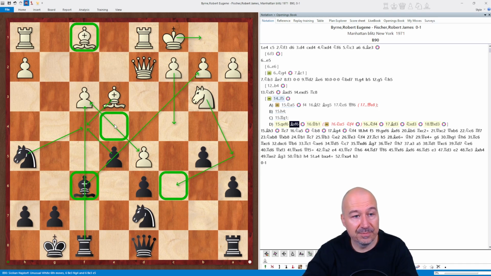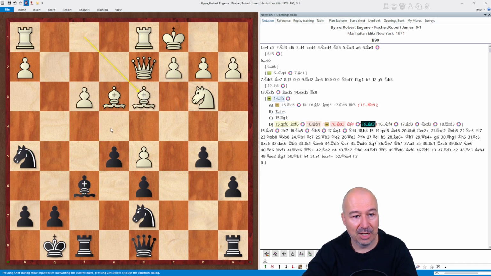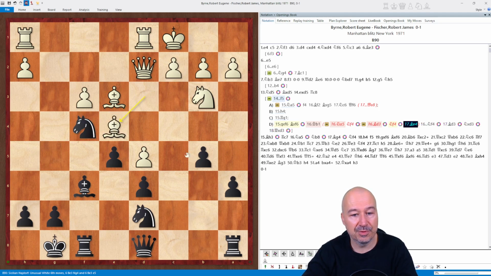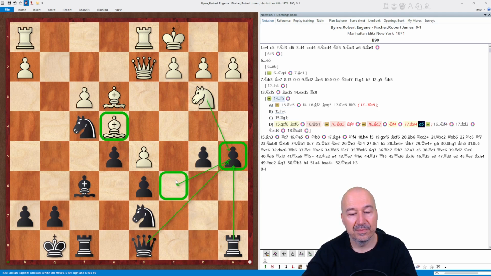The second factor is that if White starts with bishop d3, now bishop e4 is coming. Then the thing that Black needs to do is to stop the knight from coming to c6. So after knight f4, threatening to take the bishop on e4, a5 is the key move. So the bishop made it to e4, but the knight is not going to make it to c6. So Black prevents both positional ideas, or at least always prevents one of these positional ideas. And basically this was the whole understanding that I acquired over the years by analyzing the variation.